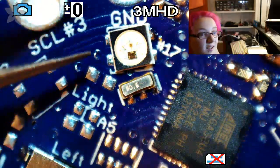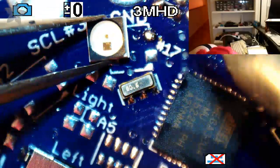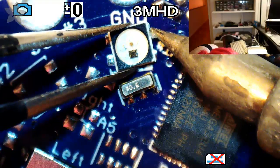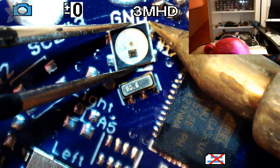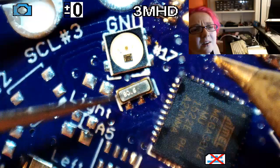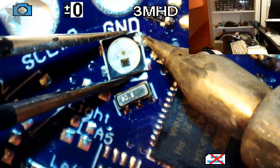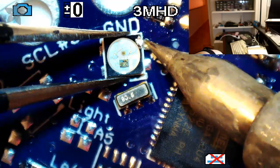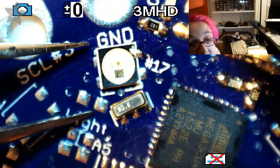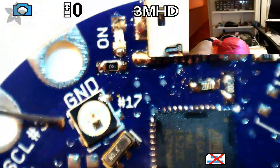Oops. Got a little... Whoa, that did not even solder. Is that angled correctly? No. Geez, I'm like totally off. Is that angled correctly? Well, correct-ish. It's probably good enough.